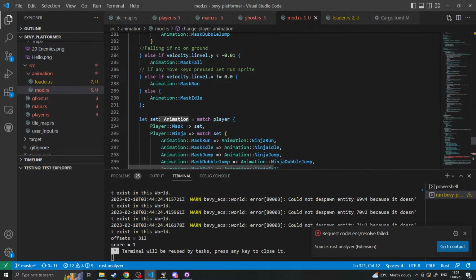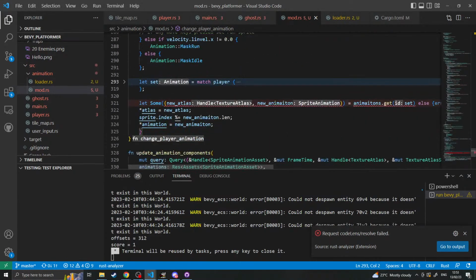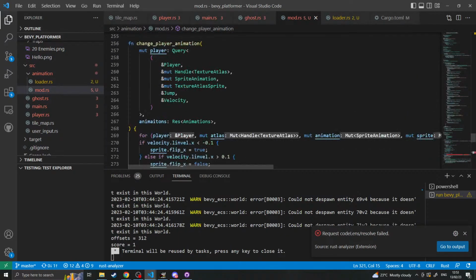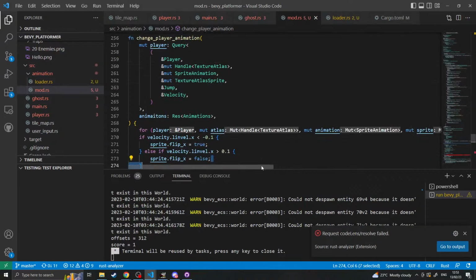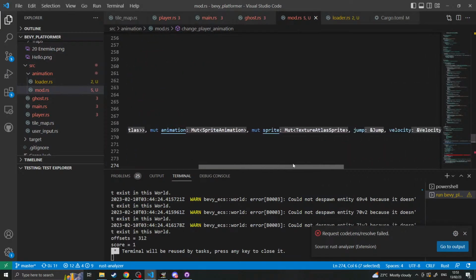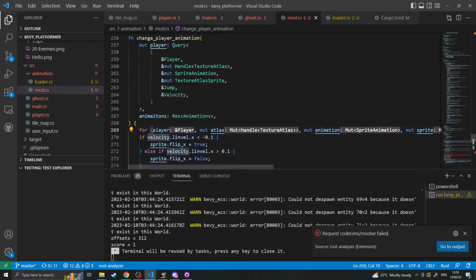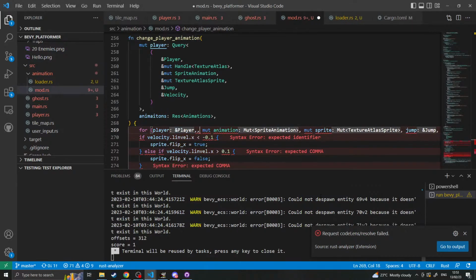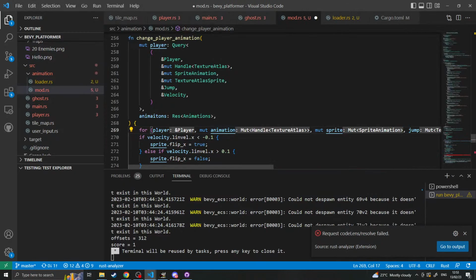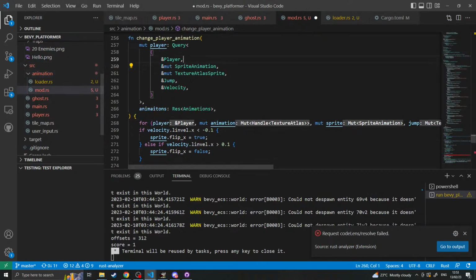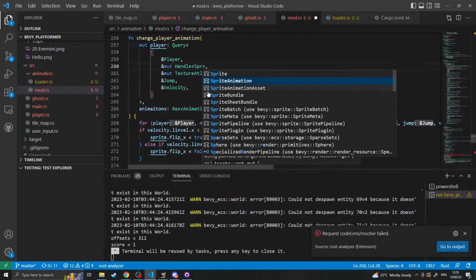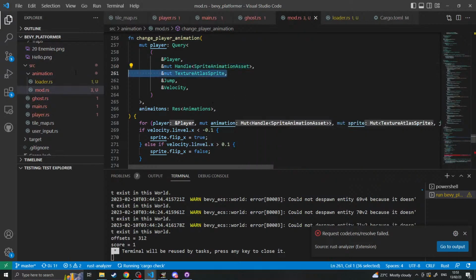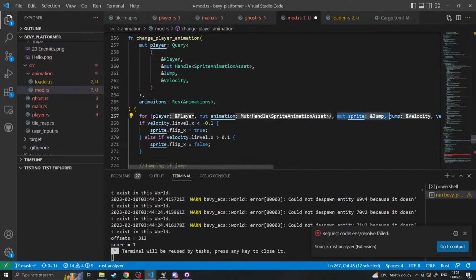Now what are you doing? So you're having an issue because, alright, the updating of the players, updating the animation, which we can actually make more generic, because specifically we need the player in this one still. Okay, so we don't need the atlas anymore. We need the animation, so we get rid of the atlas, and instead of the animation we need a handle to a sprite animation asset, and I don't think we need the sprite anymore, because we fix that when we update the animation.